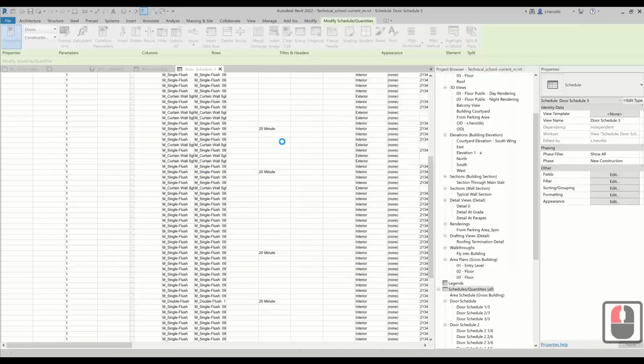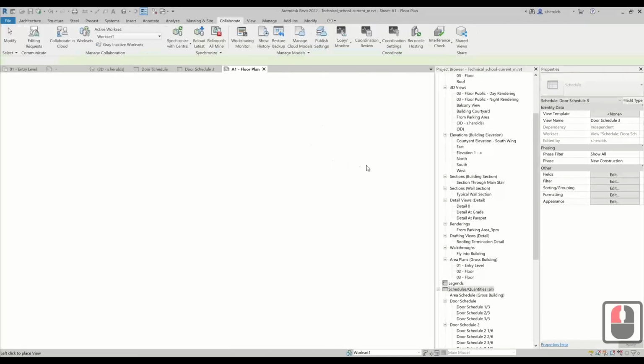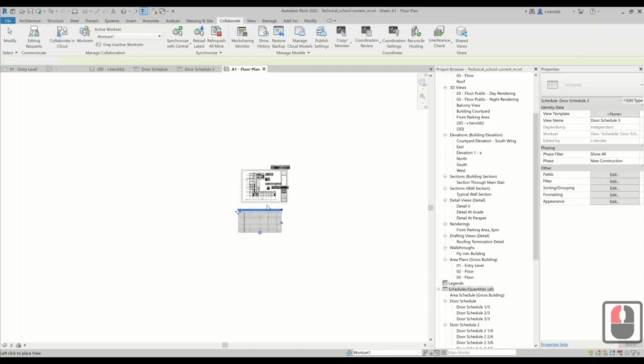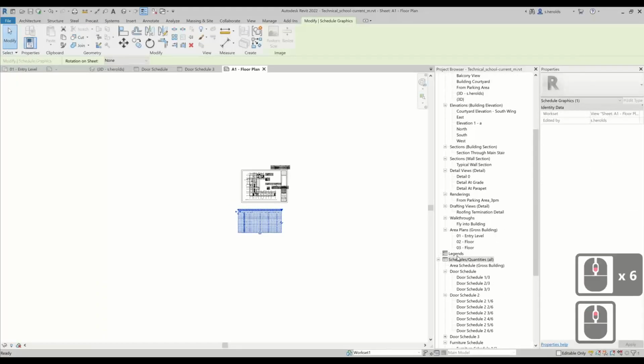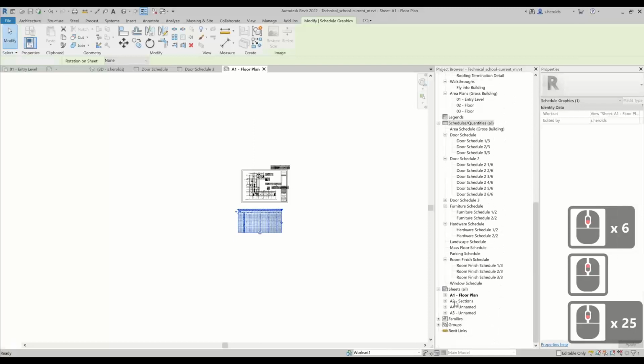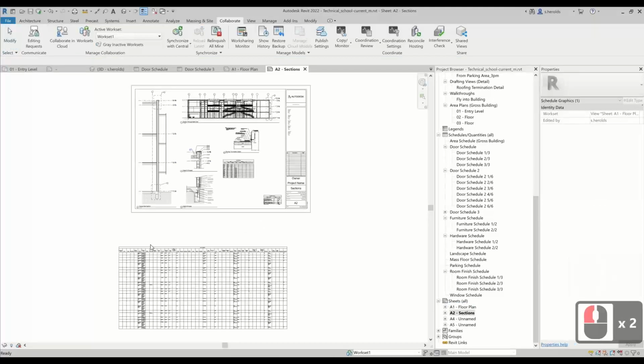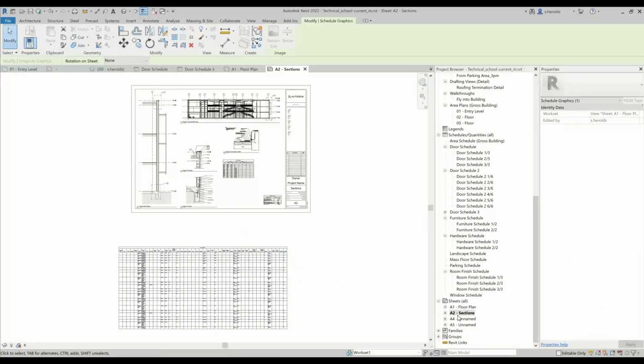Okay, so the first thing I'm going to see is the first sheet, and I'm going to be able to place where I want to locate that schedule. It's a pretty big schedule. Let's say it's too big for the page, I can put it here. Every sheet is going to be at the same location. So if I go to A2, you can see it's at the same location. So we no longer have to adjust schedules so they are at the same place. It's going to do it automatically for us.